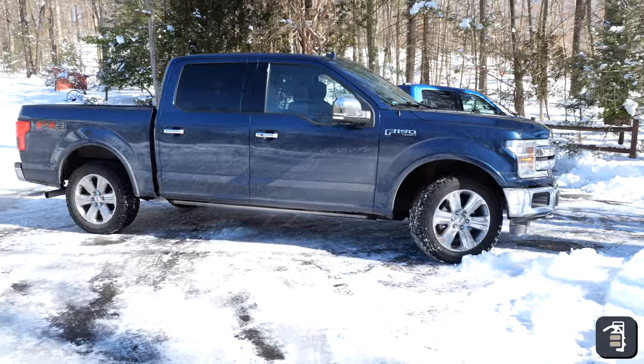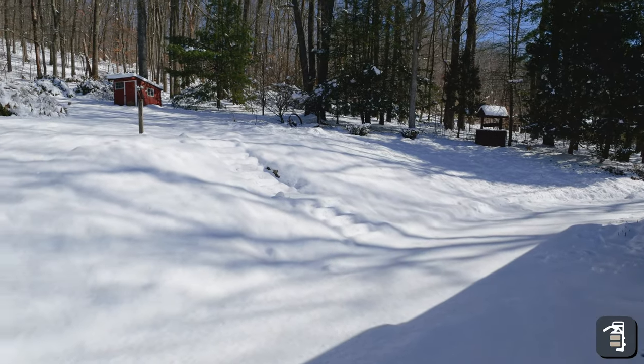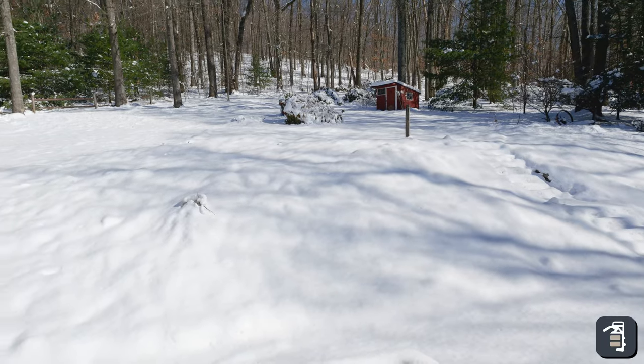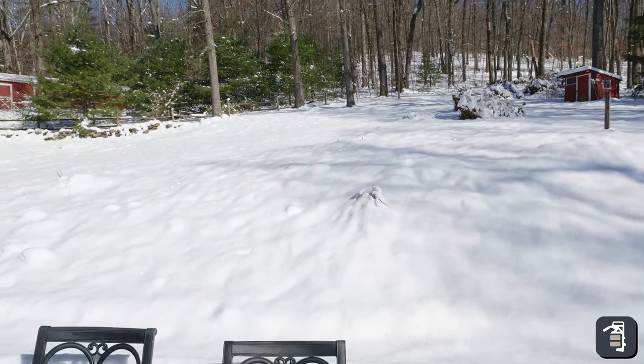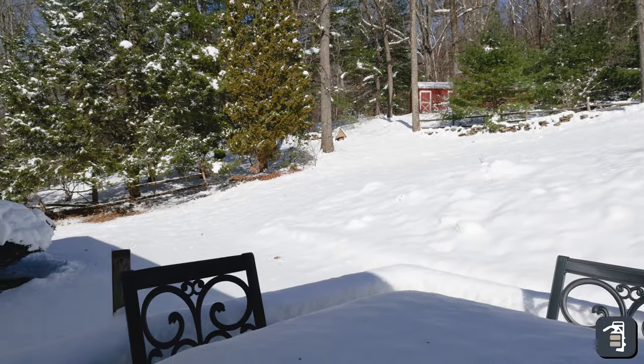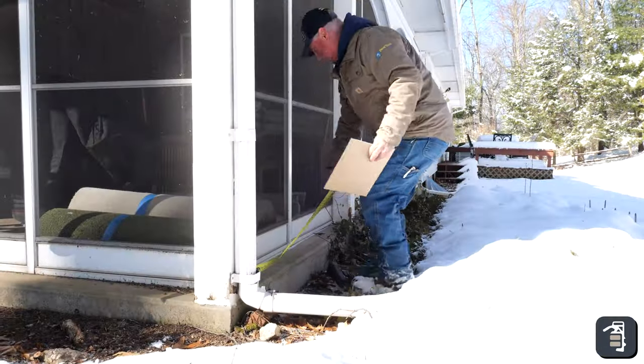It's not the greatest day for being out on a job site to get things laid out and measured up, but today using a laser to estimate my heights and elevation, we have a fairly good slope in his backyard. But I'm going to get my first layout of the house, the location of the house, dimensions of the house. So I'll do that first using my tape measure. Here we go.